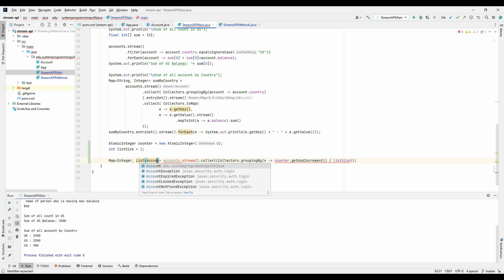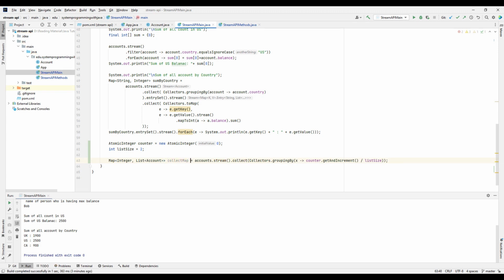Okay, and I can probably say this collect map. So this is a map where the key is basically the position of that list in the original list, and the list of accounts is from here. If I give you an example, we have a list of 1, 2, 3, 4, 5. So the map would be created like, I am just writing it here, like an entry set.